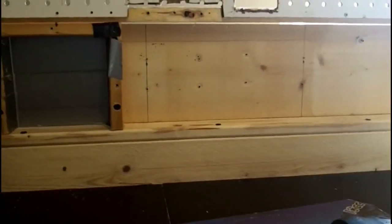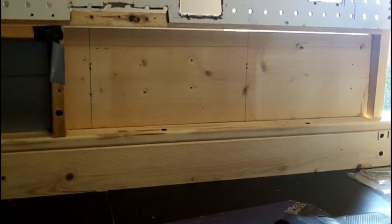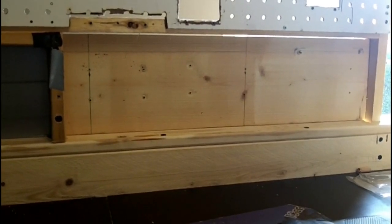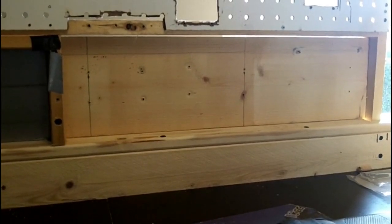Let me go over some other things on the other side here. Let's take the switch back around. Alright, back over on the other side. I have made the executive decision on the way I'm going to wire this. And again, it's all going to be on this side. There will be no wiring on the back side.